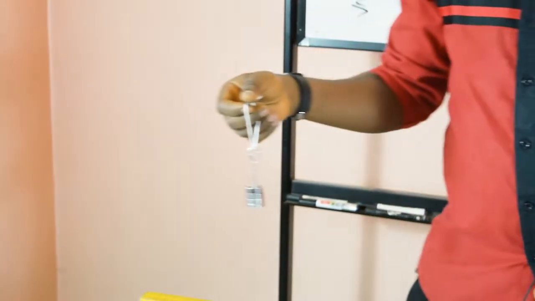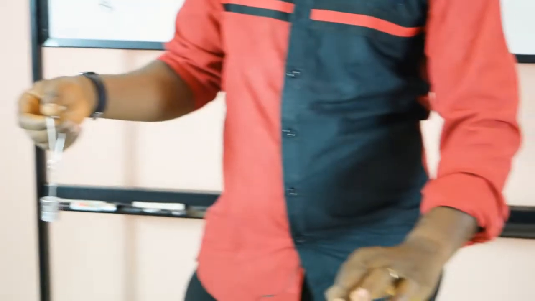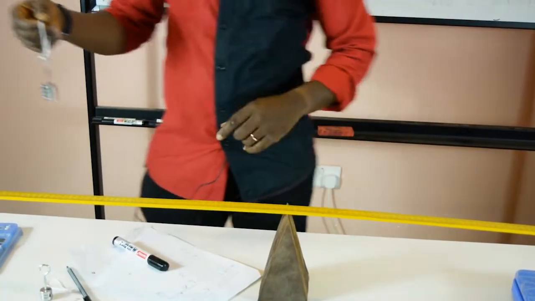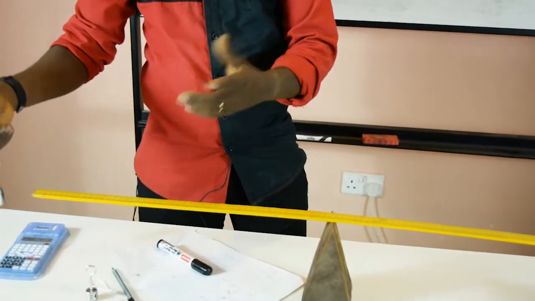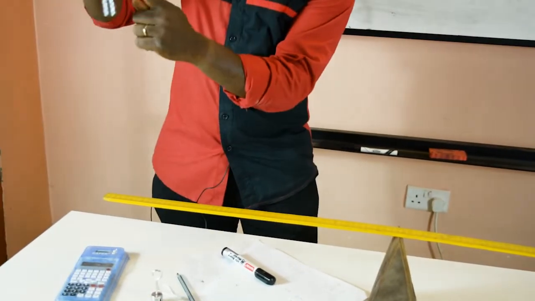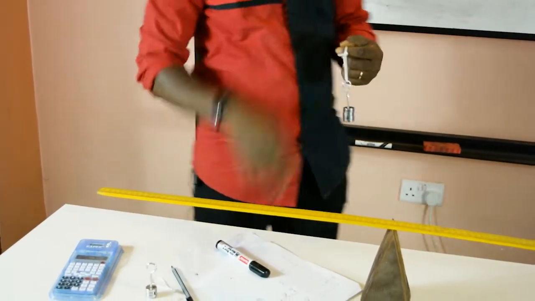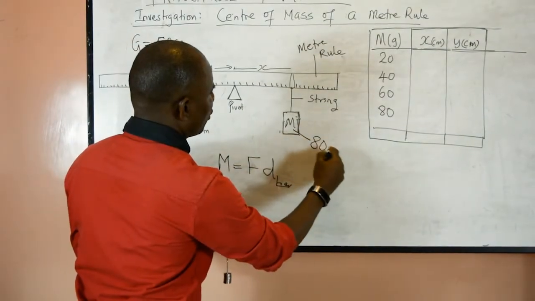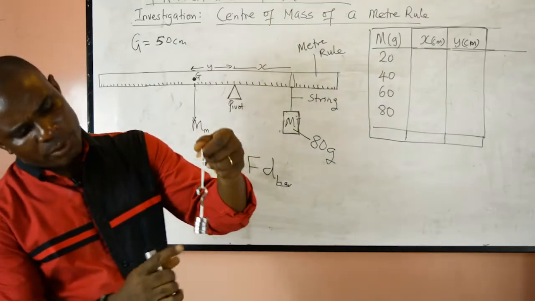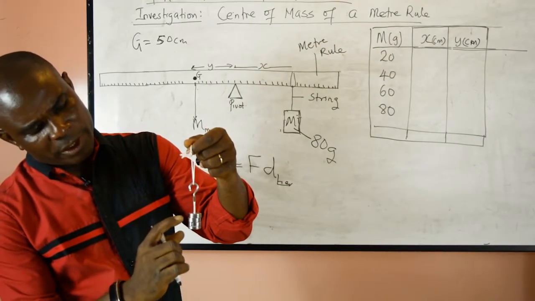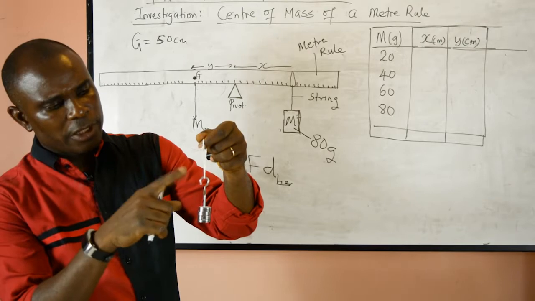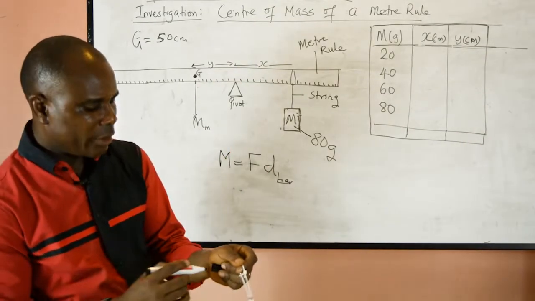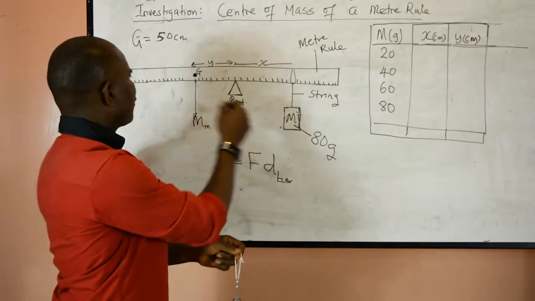And now I already have my center of mass at 50. Remember that, that's 50. Now I'm coming to hang this at a variable position. I already know the mass that is hanging, I want to call it 80 gram, because I've just placed in 20, 20, 20, 20, times 4, including the hanger, it's all 80 grams. So that is 80 gram with this loop. Now I've got this mass here, and I've got this mass here.